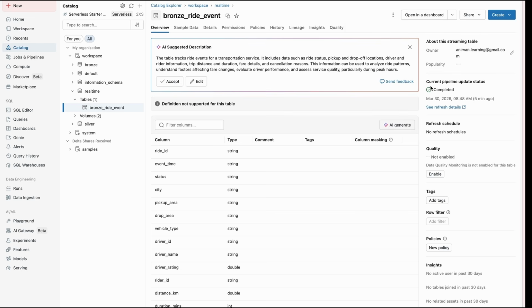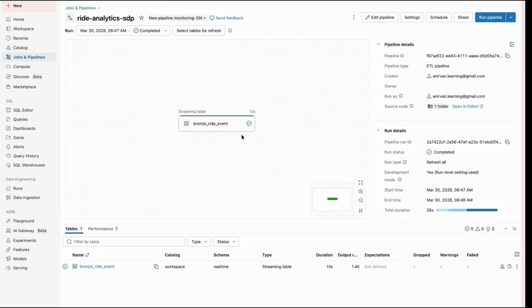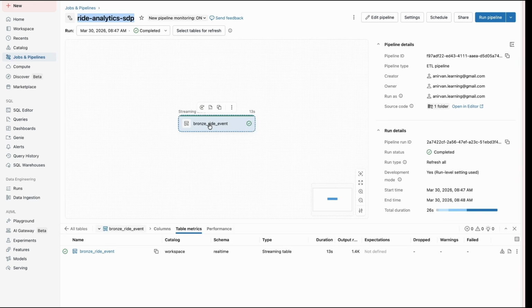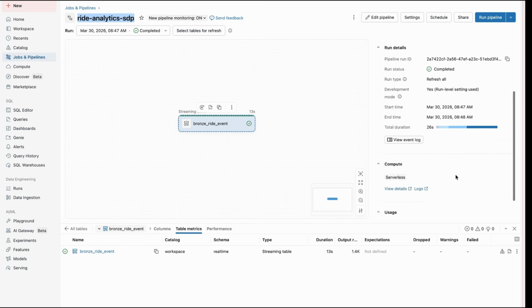For example, you will see the current pipeline update status, that means that on March 30 it has been refreshed. If you want to see the refresh details, you will go to that declarative pipeline, which is taking care of this, right? So this is the pipeline that has been refreshing this streaming table, right? I hope that makes sense.